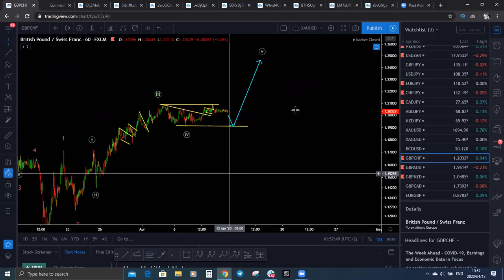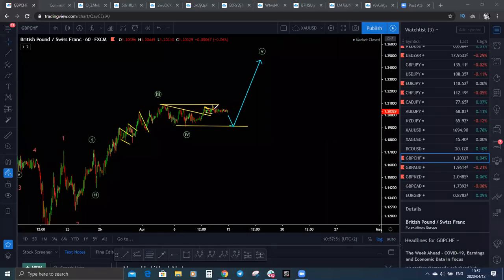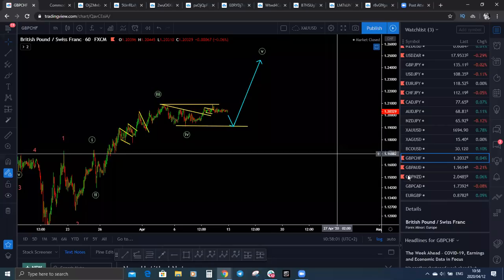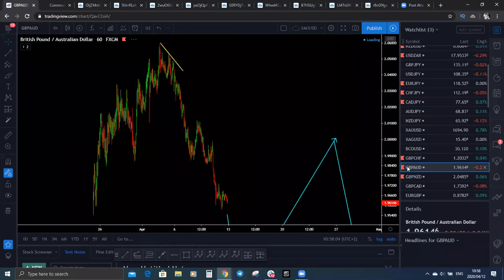So pound chief, you saw that this was our trade setup here. We attempted to buy it here, made a move, we just tested the top here, but now it looks like it's gonna retest the low first before it goes. So that's simple structure on pound chief. Pound chief, looking for upside.